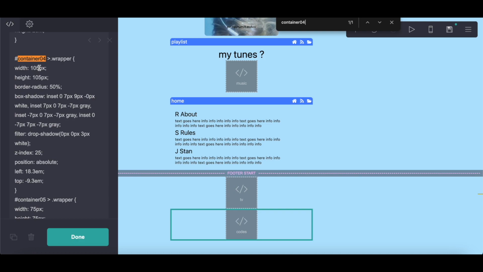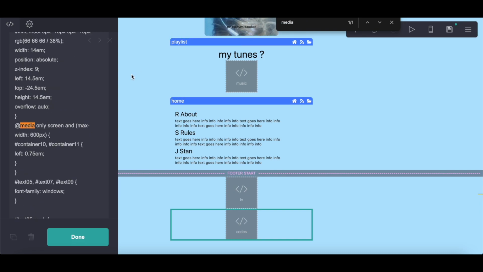And then what I'm doing here is container 4 and container 5, which are the circle images positioned at the bottom right of the kind of laptop shape. For this, if you want to make them bigger or smaller, obviously since it's a circle, whatever you make the width, you want to make the height the same. When making them bigger though, they do already look bigger on your mobile device, so you might have to add some media rule to adjust the positioning on mobile, which there is already a media rules section for a container in this code. If you find that, you can use it as a template if you are making the circles bigger. And if you're making them smaller, you shouldn't have to worry about that.